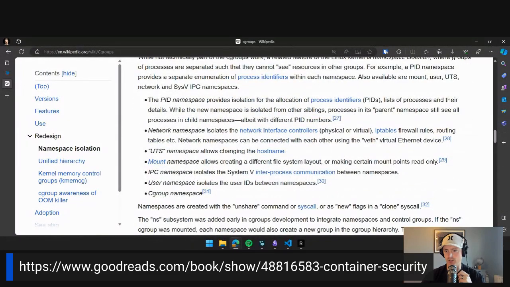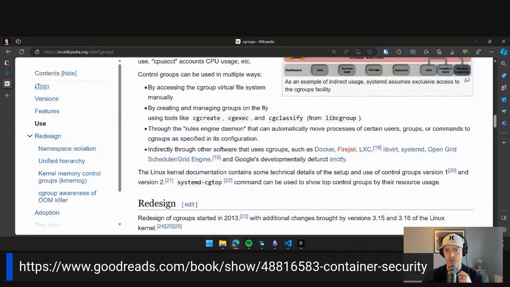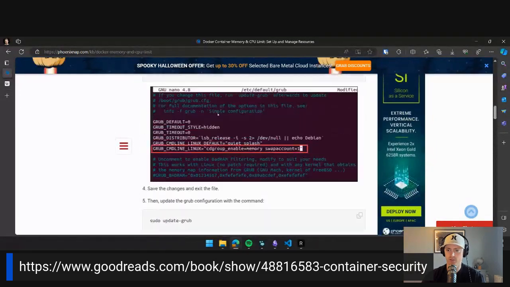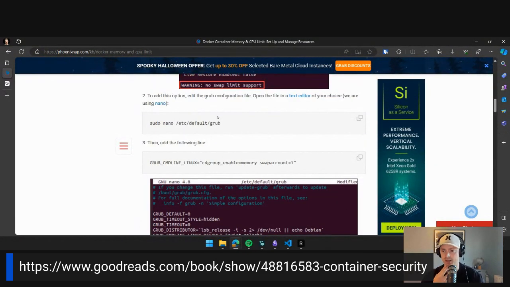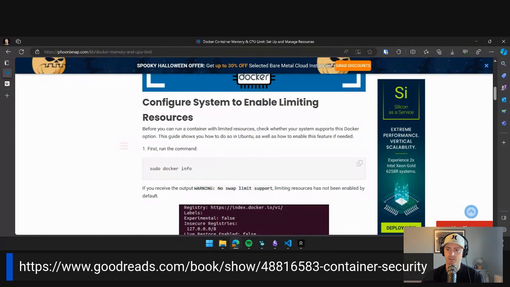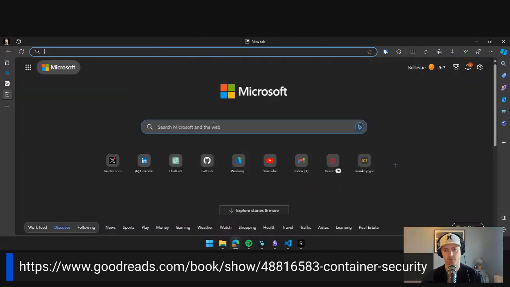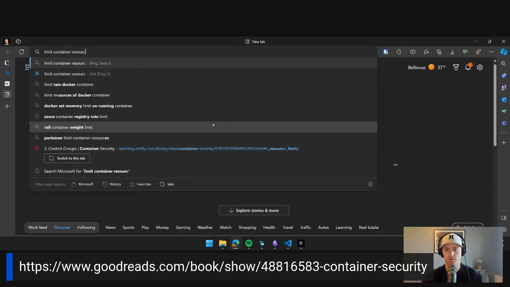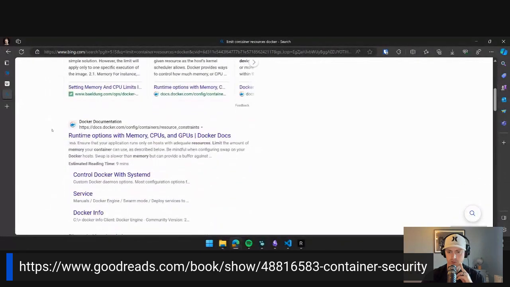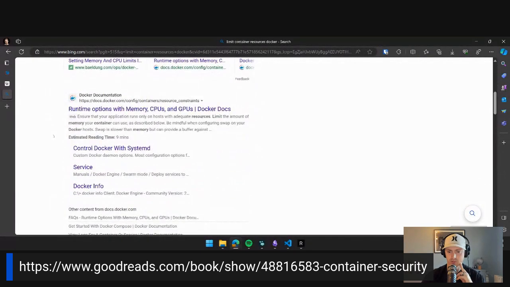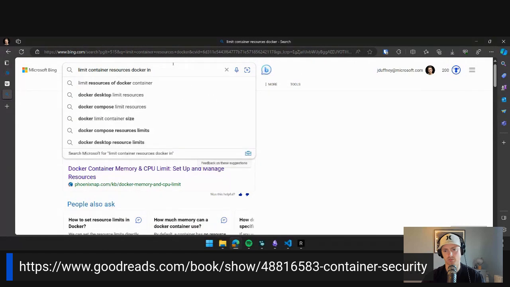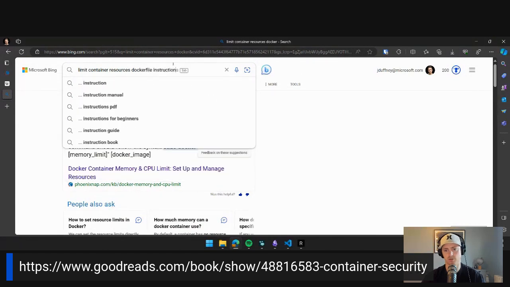I do wonder what is allowed, like is all that you can do with Docker just the runtime? I wonder if you can't limit that. Like in Kubernetes, you can limit it in the manifest. This constraint's there, and that's being translated into the runtime. Look it up. See if you can find anything. Runtime options. It looks like it's only runtime. It's not an instruction that you can put.